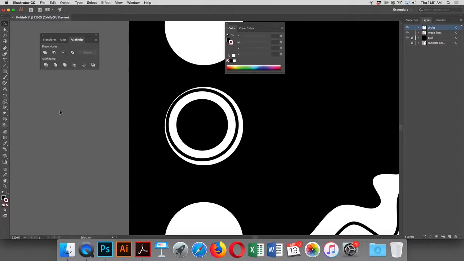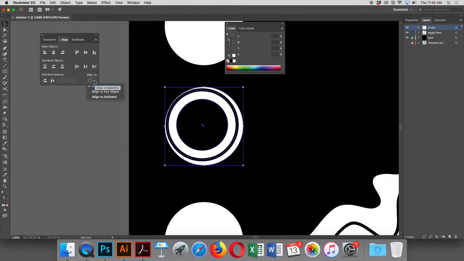Now, I want these to all be lined up with each other. So if I shift select all 3 circles like that, and I use this guy here called the Align tool, and I go to Show Options, I can align to the artboard. That's going to put it on the center of your page. The key object, that's going to be the first thing that you selected, or the selection itself. And I can tell it to be centered horizontally and centered vertically. I don't have to guess. It just did it for me.